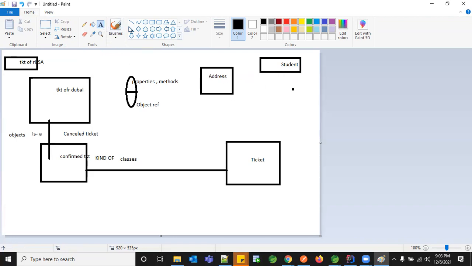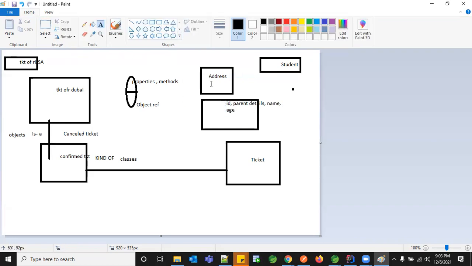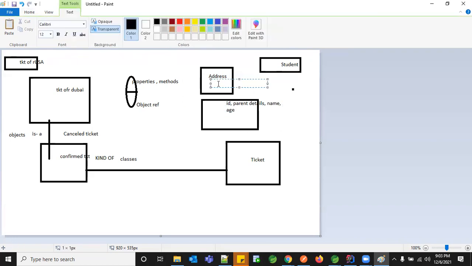So in this, I'm having other details. I'm having the ID, parent details, the name and the age. So these are the other attributes, but I'm also having the address. What I'm doing with an address: street name, road name, area, district, country, and state.